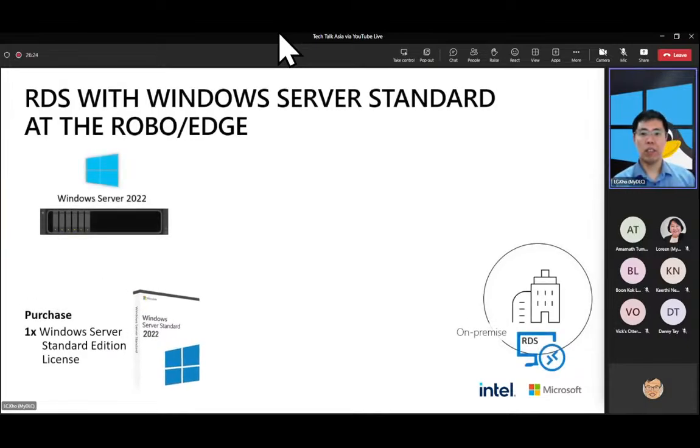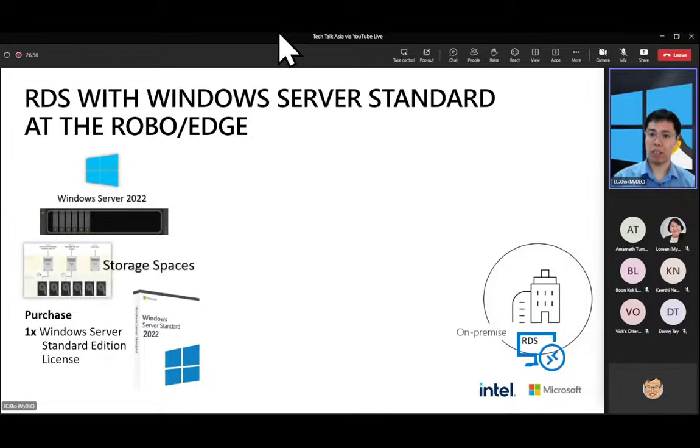So let's take a look at this scenario, with single server deployment using Windows Server 2022, even with Standard Edition, with Storage Spaces Direct, where you can manage all the attached drives as a storage pool, right? Storage Spaces can significantly improve read and write performance while maintaining storage efficiency and keeping the operation cost low, right? This feature binds together the faster media like SSD as cache with the slower media, for example the spinner drive as capacity, to create a storage tier and move the most frequently accessed files to the faster tier as a cache, right?